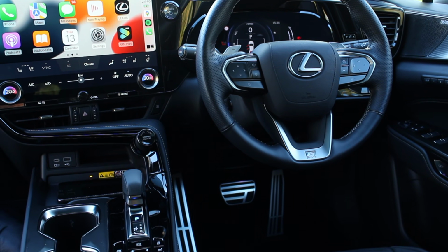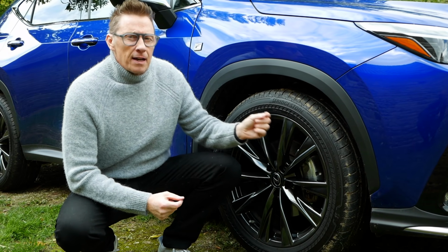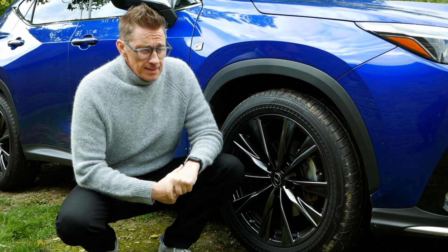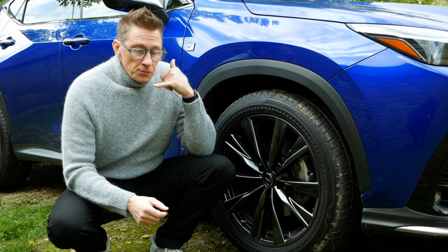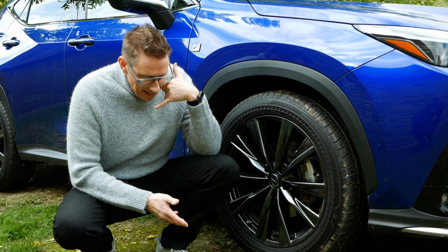And Lexus don't even want you to change a tyre ever again, because they've made a decision, because these are now run flats, ladies and gentlemen. It's an interesting decision, and one that possibly, well, it kind of goes against the whole relaxing thing, because at some point in time you're going to need to replace them and they won't have any in stock. 245s, 75s, yeah. 2 weeks. Well, I need them today, really.